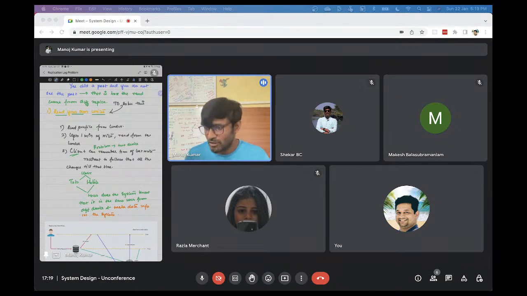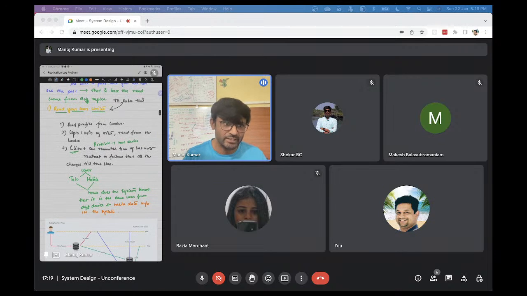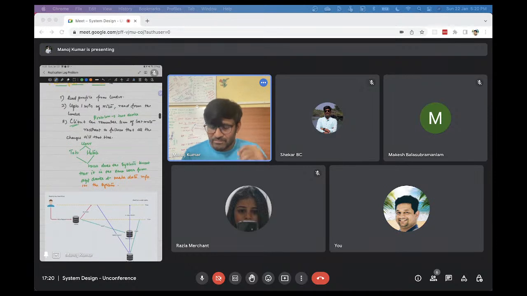So how do you solve all this? One way is read your own writes. As I told you previously, you have a profile and you made a change to that profile. Now you try to read that profile and you see different data coming out. How do you solve that? That is read your own writes. For all profile changes, it is recommended to go directly to the leader. Whenever something has been modified by the user, read it from the leader itself. You do not go to the follower.